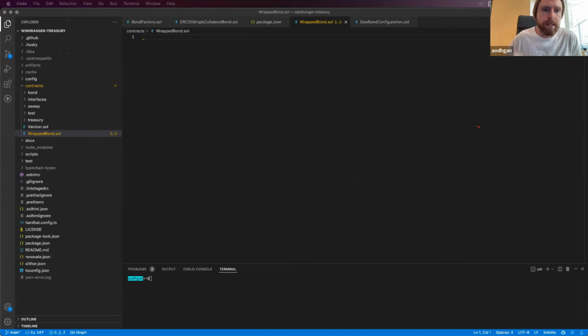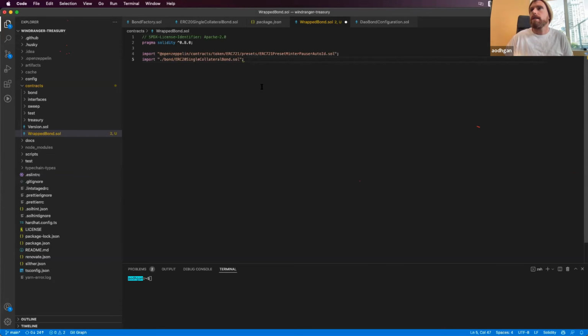And I'll step you guys through how you can interact with these performance bond contracts. So I'm just going to copy and paste in something. We obviously have our standard header there for Solidity contracts. I mentioned we're going to be creating NFTs.